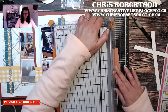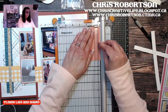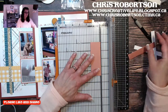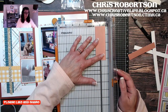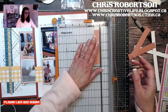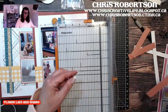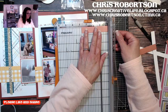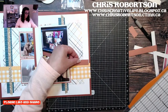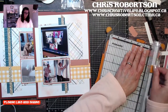Okay. So I just cut three half inch strips because that is the way my natural handwriting writes. It fits in that space. If you need a skinnier space, you can go down, or if you need a wider space, you can go up. That's just kind of naturally how my handwriting goes. Okay, so let's see if we go 2¾, if it'll fit. Yeah, okay, so one, two, it just fits.